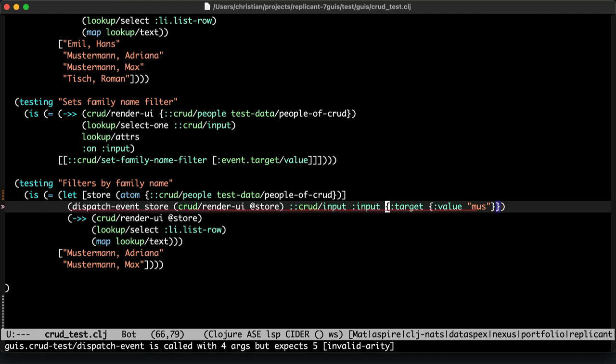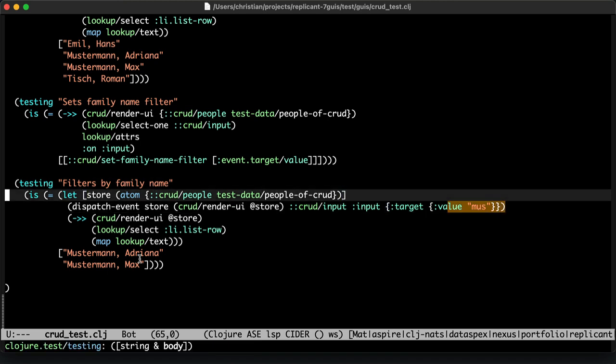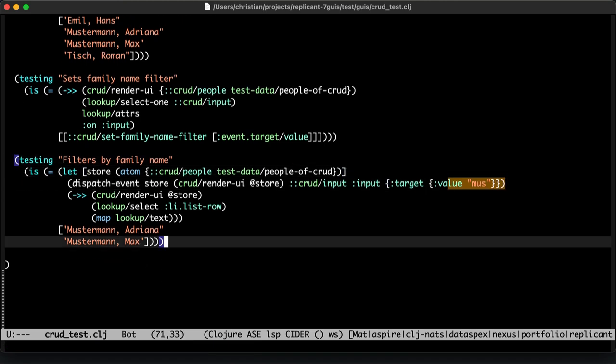I just put input here and then the test works again. So now it's almost as compact as the previous tests, but we achieved a couple of things that are pretty cool with this one. First of all, we're not specifically expecting what actions are being run. That's now an implementation detail, which they probably should be.